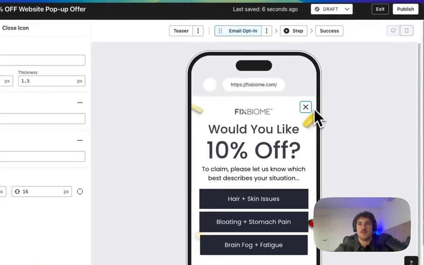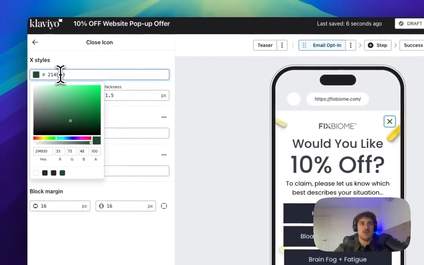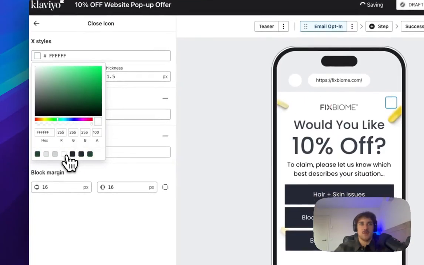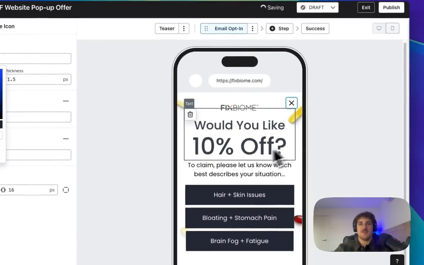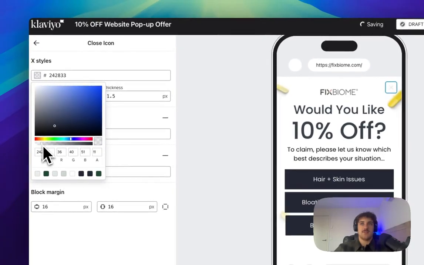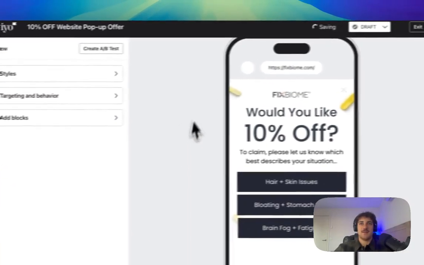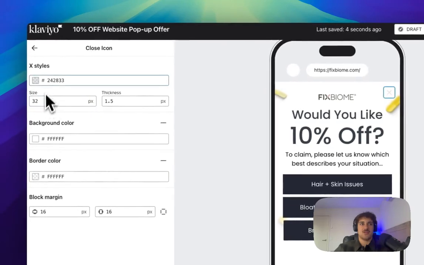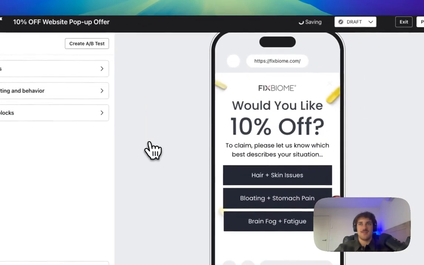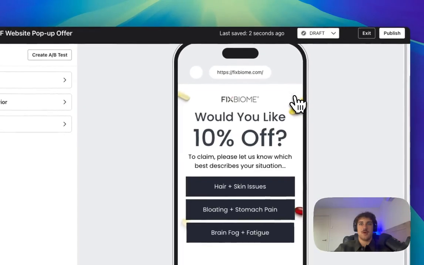So what I like to do here as well is I actually like to dim the color of this a little bit, right? So if it's nice and bold here, it makes it very easy for someone to click off. So I'm just going to dim it a little bit. So it's still there, but it's not in their face, and it's not the first thing that they actually see. So I'm actually going to make this like that. Obviously it is a full page form, so we still want to give them the option here.